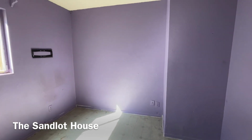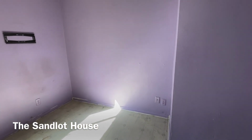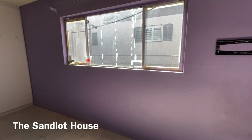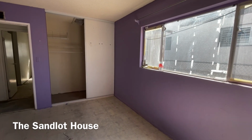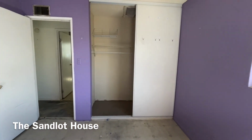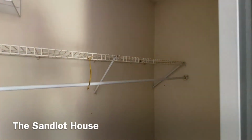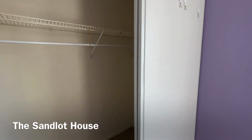So some people just put a band-aid on things, especially if it's rental property. They just put a band-aid on things instead of spending the money to pour concrete and level the floor out. And they don't want to spend the big dollar on getting things fixed long-term. So this was probably a rental property that somebody had and just did the bare basics to get it rented out to somebody. That's the attic space there.